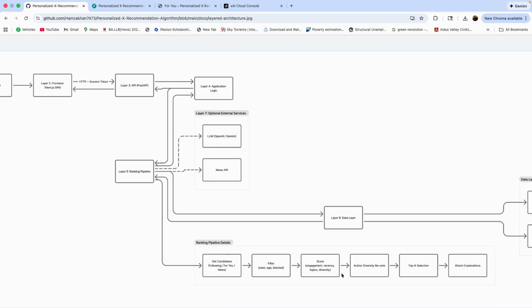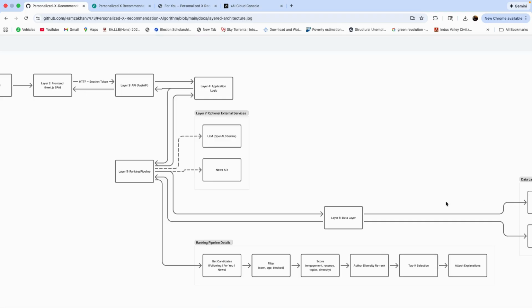Have you ever thought about why you're seeing certain posts on Instagram or on Twitter, which is now known as X? There is a whole pipeline behind it. I was reading their research paper and their GitHub repo on how their algorithm works. In the pipeline, before ranking, we filter out posts that are too old, posts already seen, and posts from blocked users. These things keep the scoring fast and relevant.